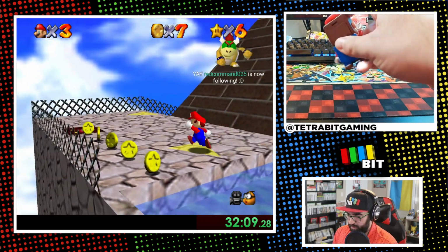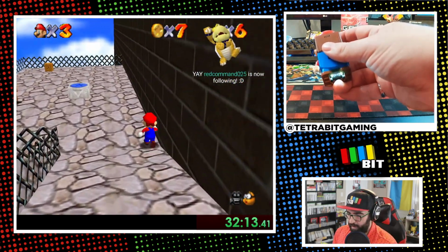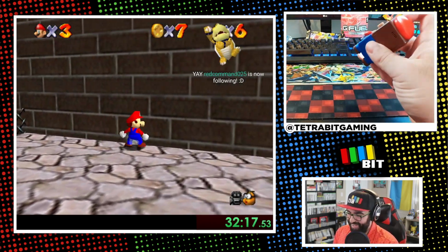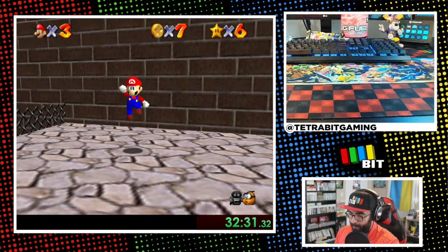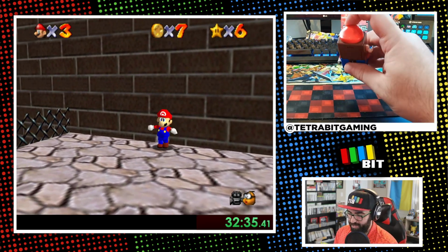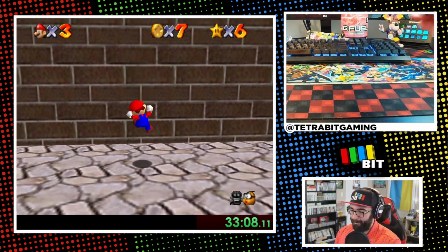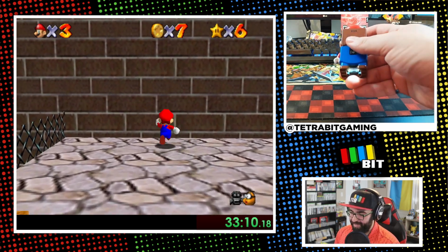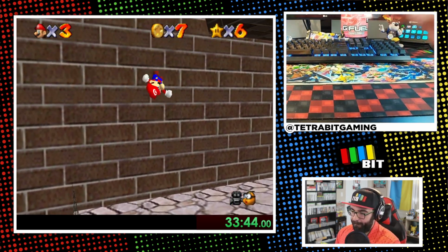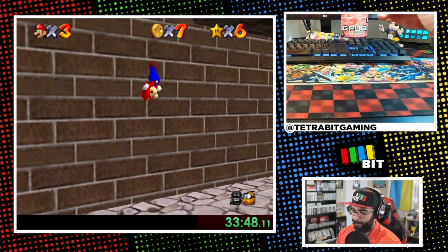Now next up, let's do the star on the side of the fortress here. I haven't really done any side flips or wall kicks up until this point, so let's see if we can pull those off here to do the speedrun strat to get this star. The side flips are actually pretty tough to do, as if you don't flip Lego Mario in just the right way, Mario will actually default to a jump dive instead, and that certainly isn't what we want here. It was also really tricky to get close enough to the wall after side flipping, let alone actually doing the required wall kick after that.